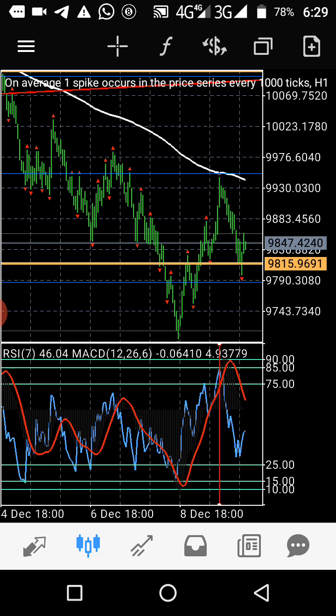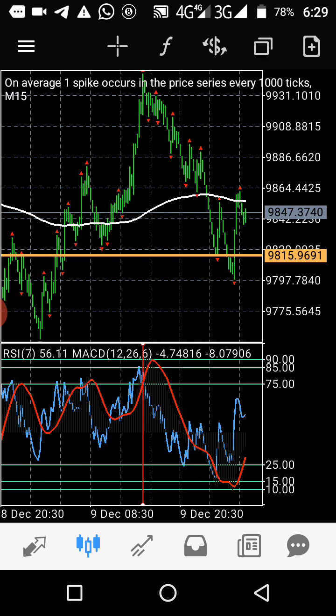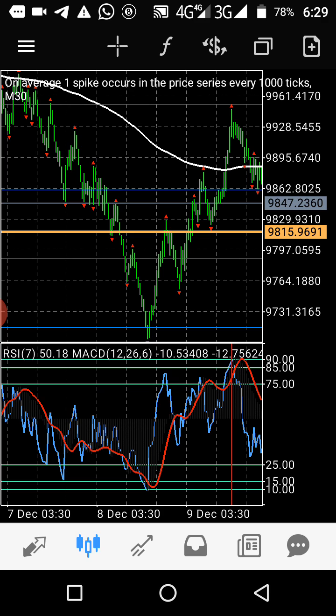So you enter this particular trade not when you see it on 15 minutes only. Sometimes if you see it on 15 minutes only, you may be lucky to have your 40 pips. But most times it is when you have it on 15 minutes and also on 30 minutes at least. That's when you can be sure that you are hitting your TP.